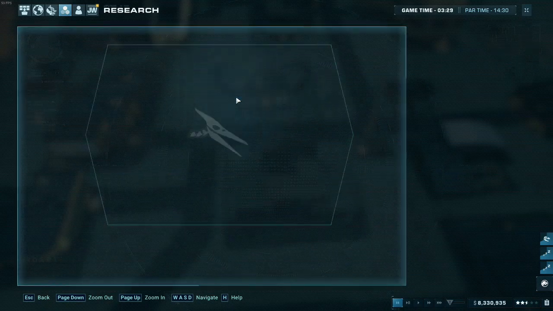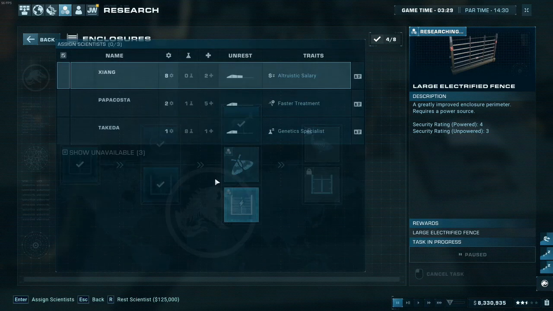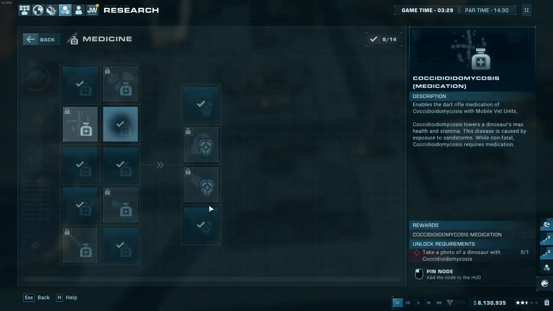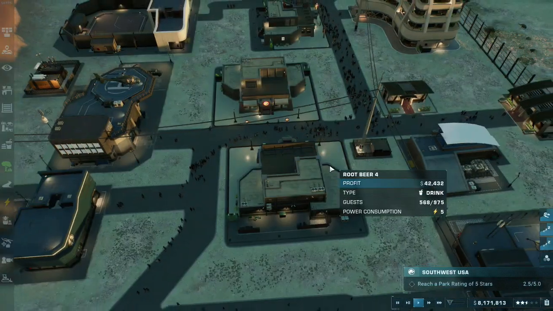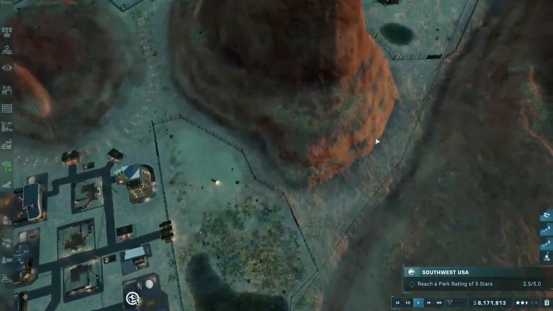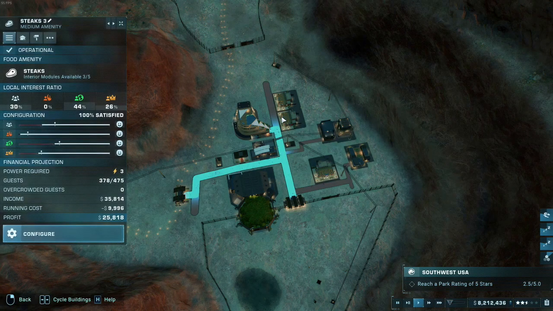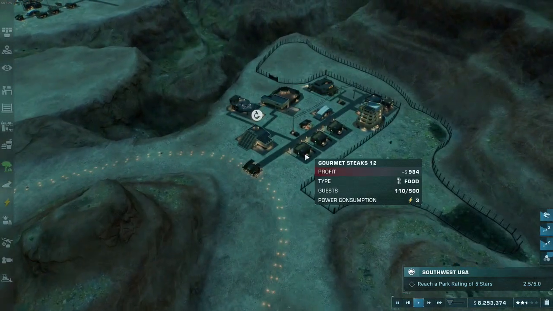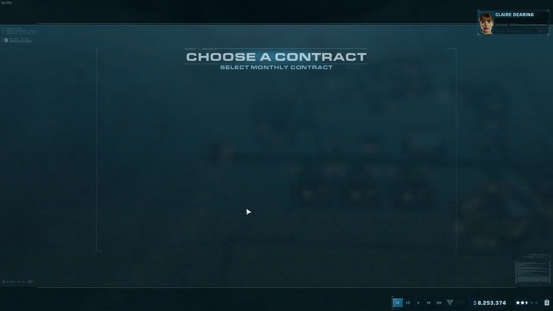Yeah, it's kind of nice that there's so much less research to do, to be honest. I should probably get this. The large fence. Nothing here. So we're good for now. We're just kind of waiting on getting Allosaurus in here. That looks good. All the profit stuff looks pretty solid. What about over here? See, this one's not doing well again. It's probably because I screwed up the gyrospheres.